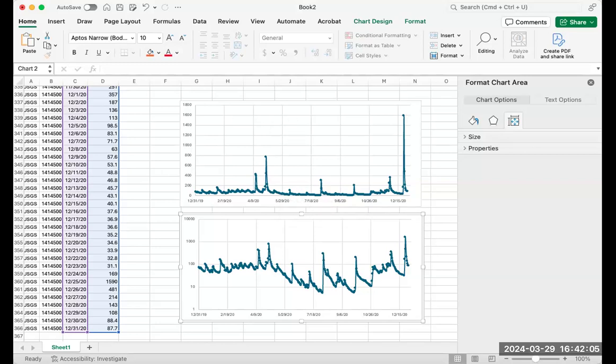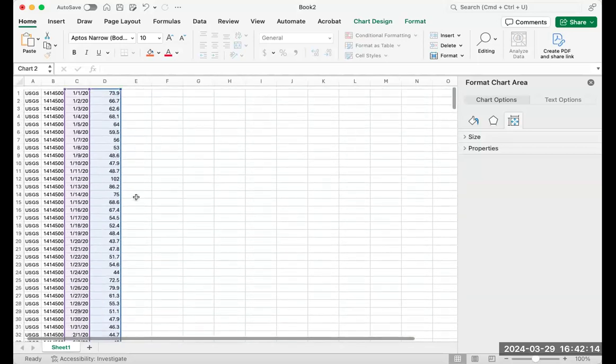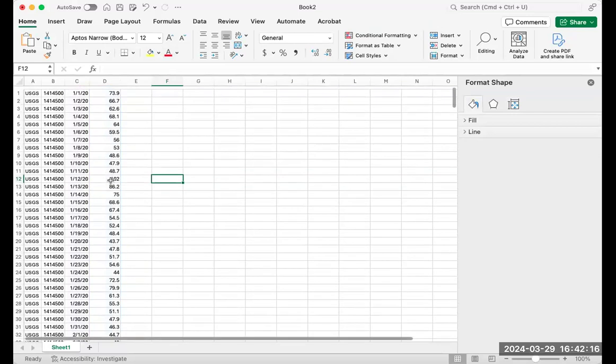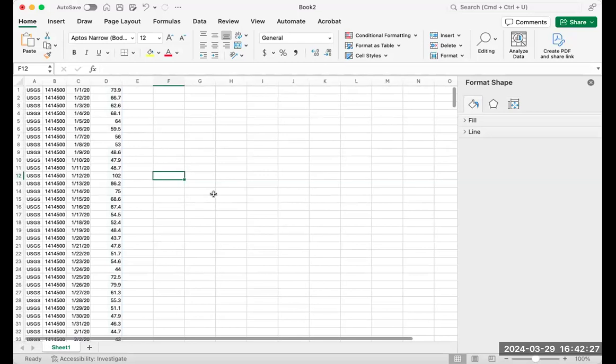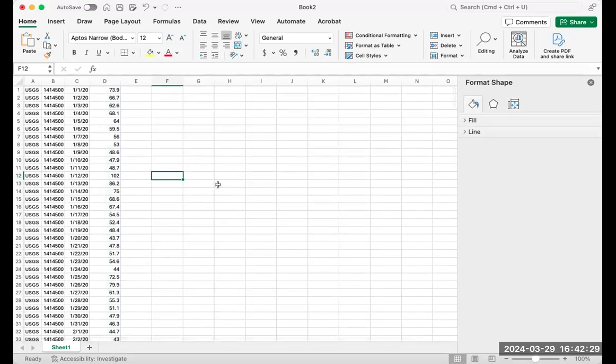And that is sort of the extent of what I want you doing with plotting data right now. So way to go. My encouragement is also to save this spreadsheet because you're going to be working with some of this daily data again. So be sure to save this spreadsheet somewhere that you will use it. You could put it on your Google Drive, but you're going to want that daily data again.